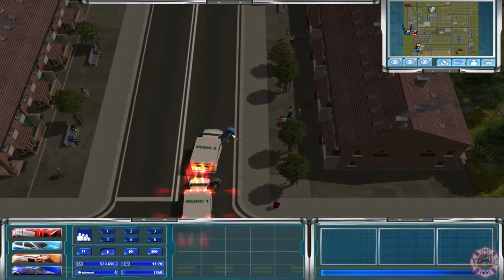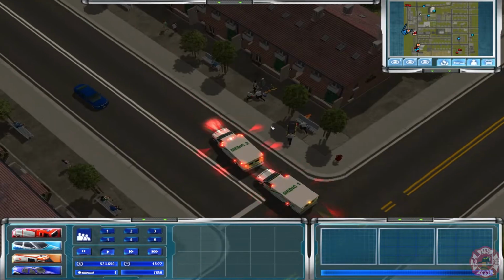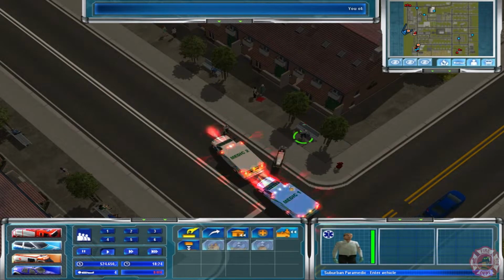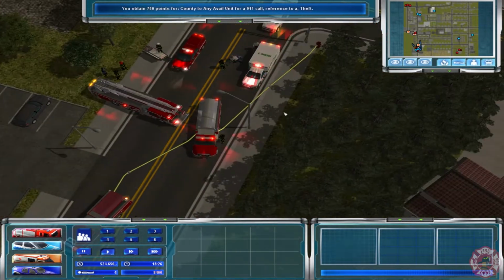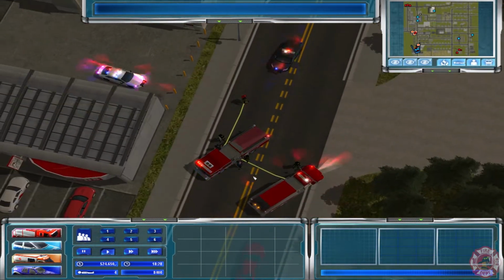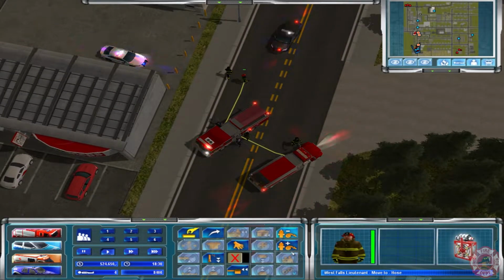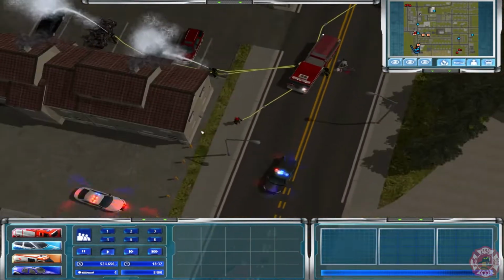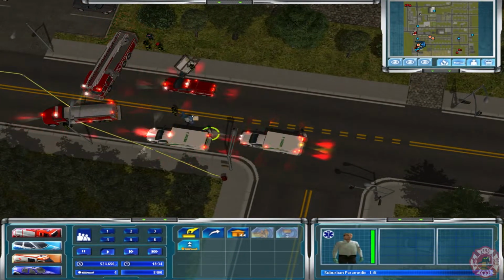Debug traffic because it's getting messy. Roger. Alright, now we can transport these people. Alright, there's that taken care of. These cars are under control. Do we need to go... Do we need to search these buildings? Probably. I did not realize that. Okay. 10-4.